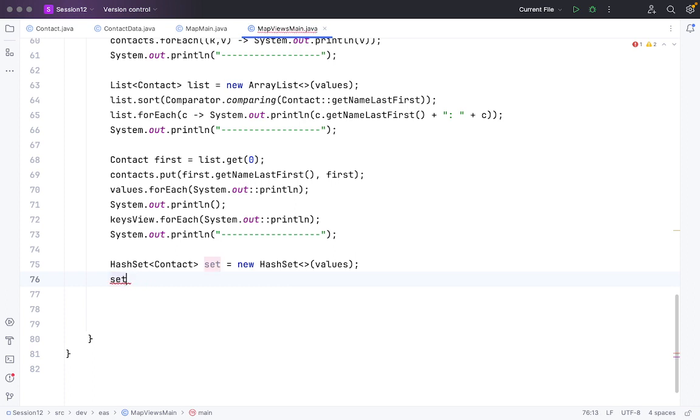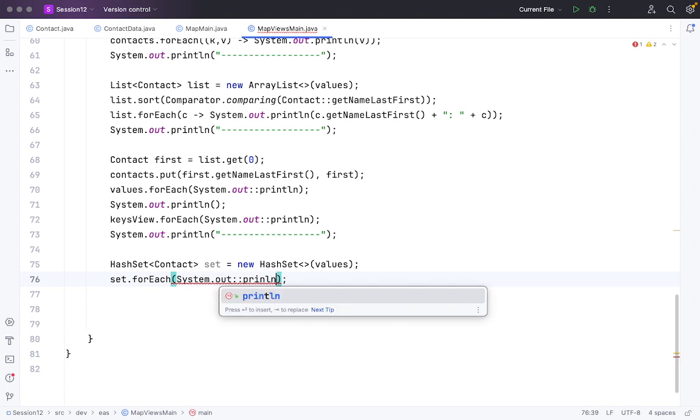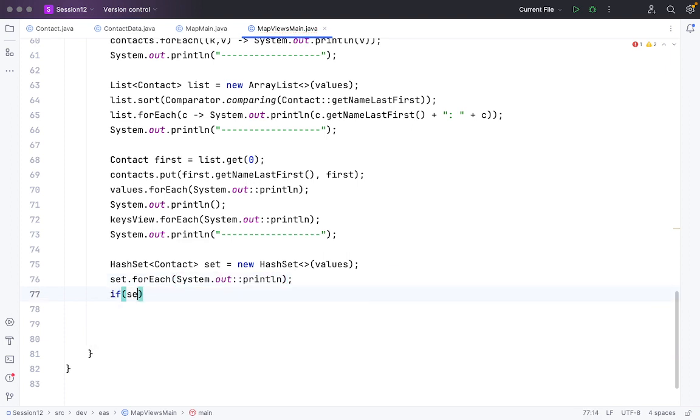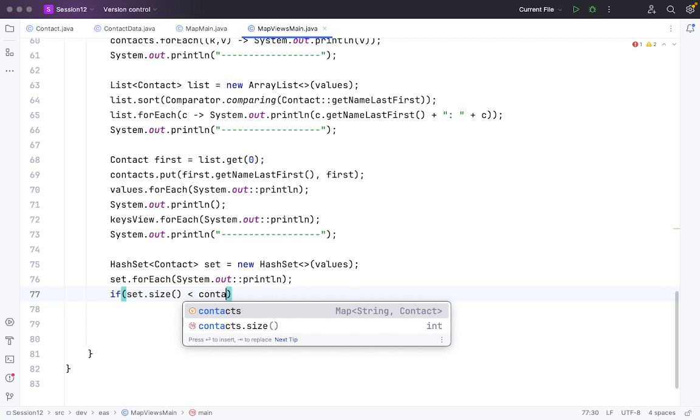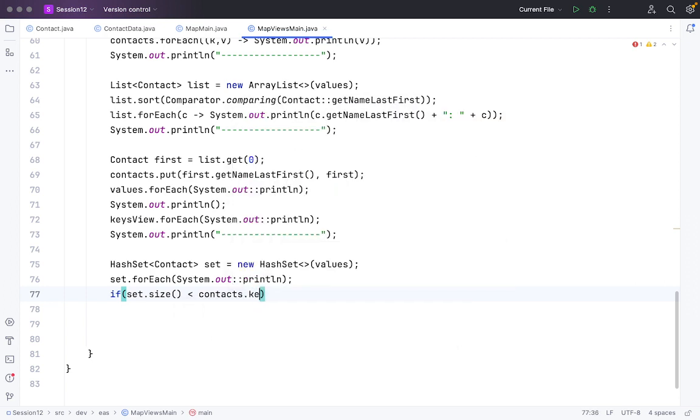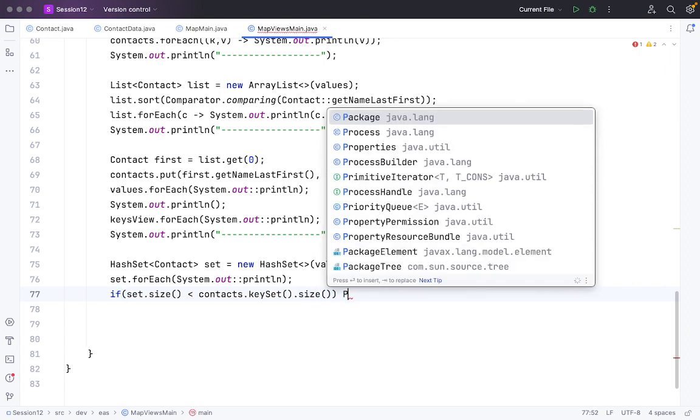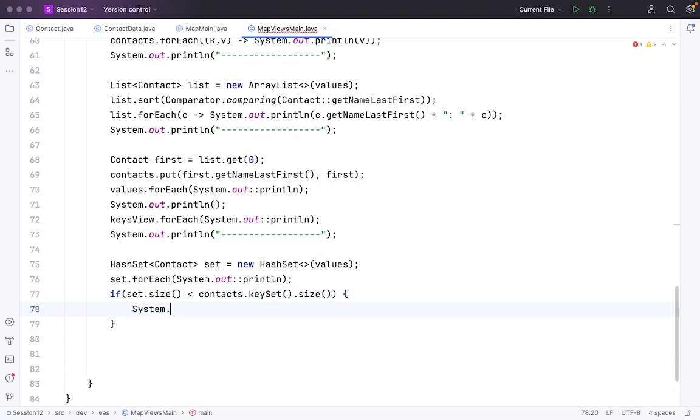Set dot for each system dot out colon colon println, and then if set dot size is less than contacts dot key set dot size, you can just print that duplicate values are present in my map.